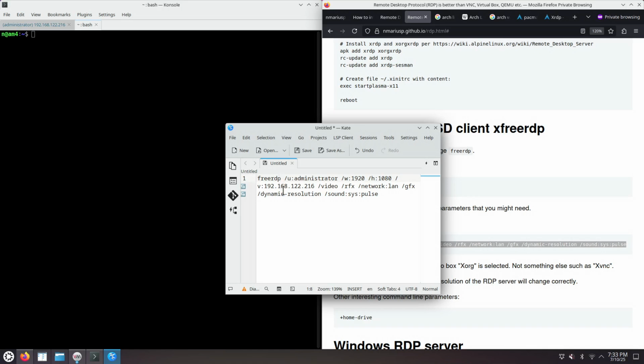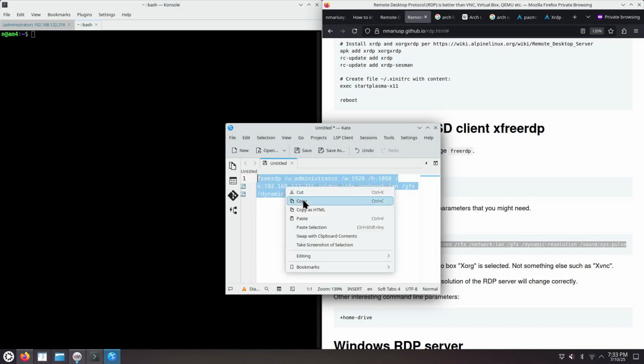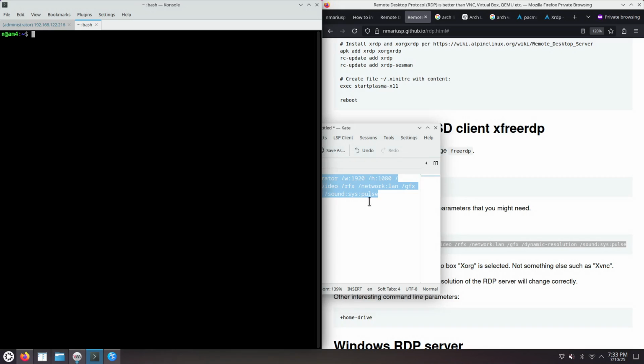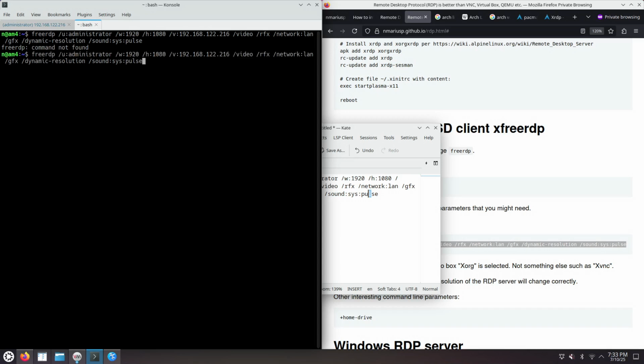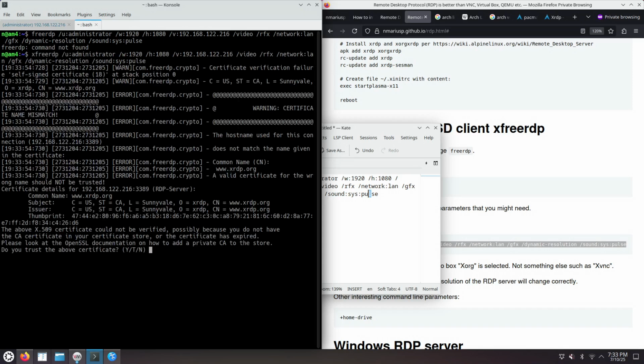And then you might also have xfreerdp2 or xfreerdp3. FreeRDP currently is in the process of migrating from FreeRDP version 2 to FreeRDP version 3. So there will be a transition period. I did not copy the first character, the x of xfreerdp.